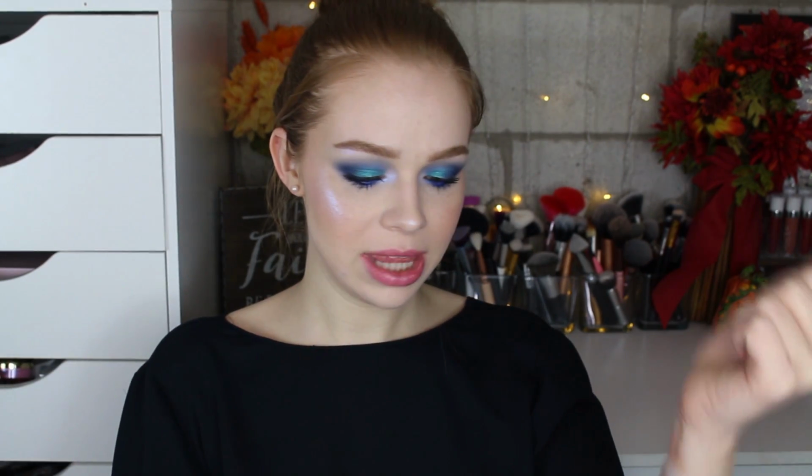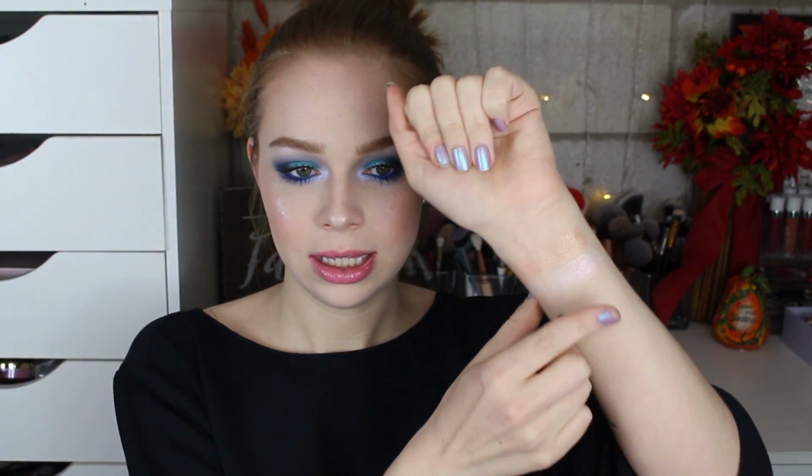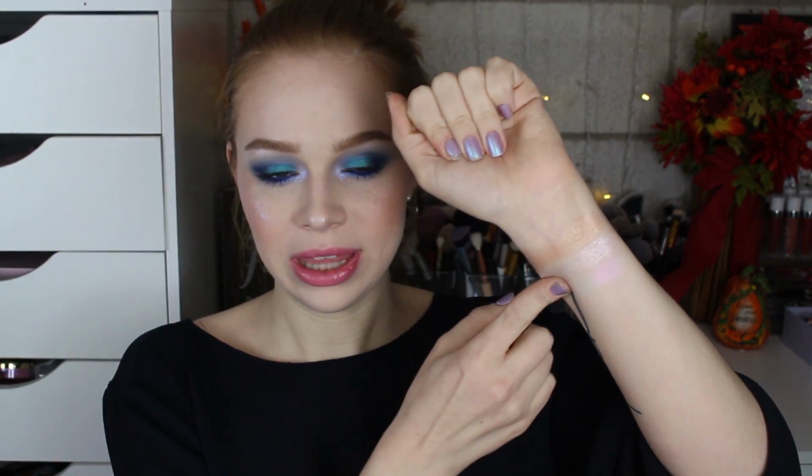And then the next pink one is called Comet Catcher, and here's what that one looks like. You can see it has a brighter pink to it, and it has a brighter shift to it as well. It's a white to pink duochrome. Not sure how much you're going to be able to catch that in the pan. So this one, when you dig your finger in, it does come off pretty metallic, and you can see that duochrome. It looks really beautiful. You could also definitely use these as eyeshadows, and I definitely like the shift on that one. This one does have a little bit of a softer texture to it. It doesn't have any glitter or anything. It's just a glow with a duochrome.